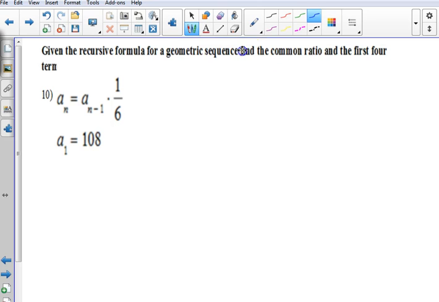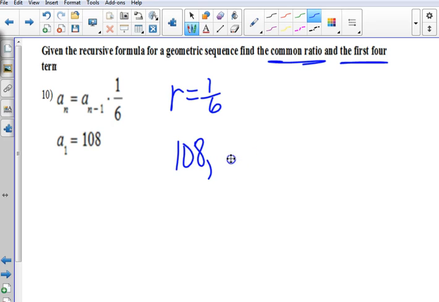All right, this is an easy one. We're supposed to find the ratio in the first 4 terms. Anybody notice what they're multiplying by? 1/6, the first term? 108. Okay, 1/6 of that, or divided by 6, you need exact answers, guys. Don't give me decimals. Give me fractions. Divide by 6 and we get what? 18. Divided by 6 is 3. Divided by 6 is 1/2, 1/12. Okay, multiply by 6. I'm going to stop there because it said 4 terms. Don't go beyond. Then I'll think you don't understand 4 terms.